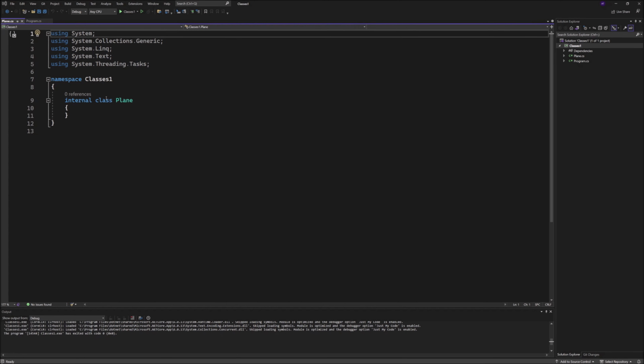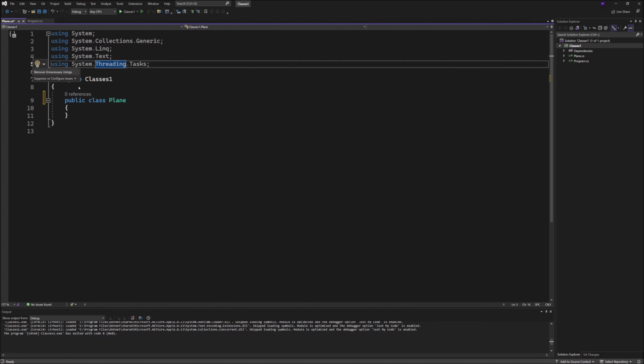So it's created this plane class for us. We're just going to change internal to public for now. We don't need to worry about other accessibilities at the moment. We've got some unused using statements at the top, so I'm just going to do control dot, and it suggests remove unnecessary usings. So I'm going to click that one.